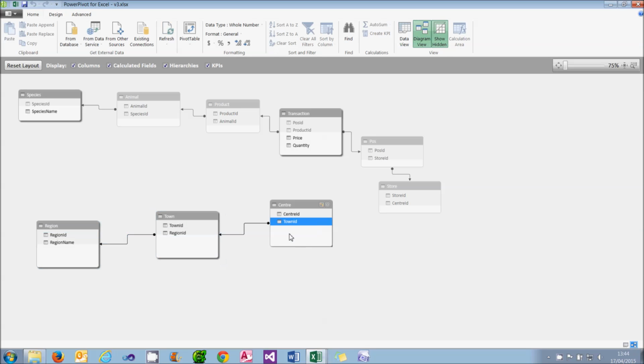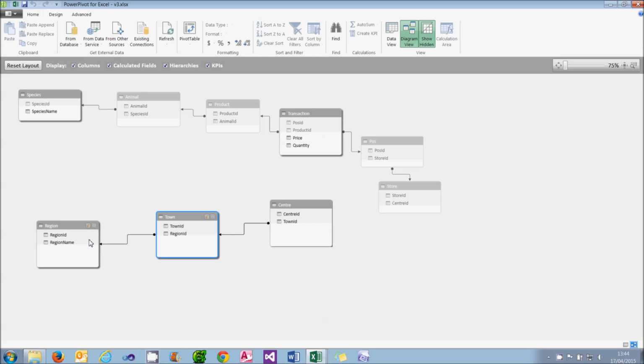If you click off that, you can see there's also a drop arrow showing for each town you look up towards a table which contains the regional data. The confusing thing about this for anybody who's done any relational database design or worked with Access or SQL Server is that it's exactly the opposite way around from the way it would normally work.